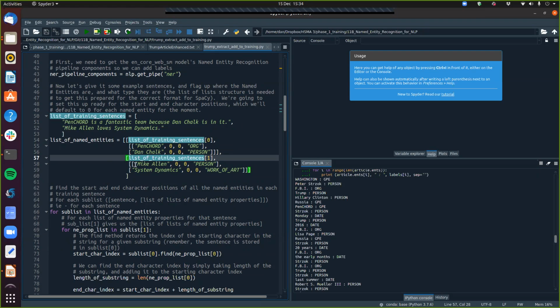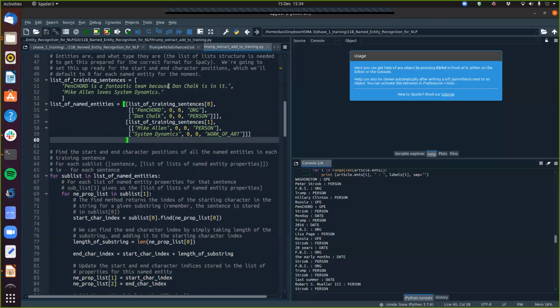Then I've got my list of named entities, with the first list being a list of 4 items saying the Mike Allen, the start and end positions, that say they're just 0 at the moment, and then the type of named entity, the label, and then the same system dynamics. So we end up with this multi-bracketed list of lists. The reason we do it in this way will become apparent in a moment.